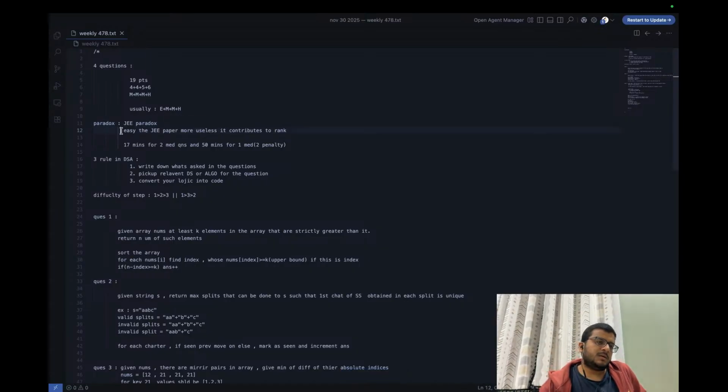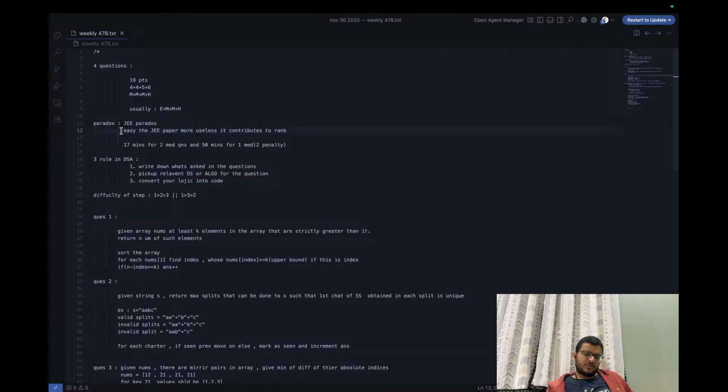Why did I call it the JEE paradox? Let's say there are multiple slots. If you gave JEE in the COVID batch, there were many slots, I think some 6 or 8 slots if I'm not wrong. You will get one of the slots, and let's say by bad luck you are routed to the easiest slot. However much you score, 250 is not a good score because everyone would have performed very well.